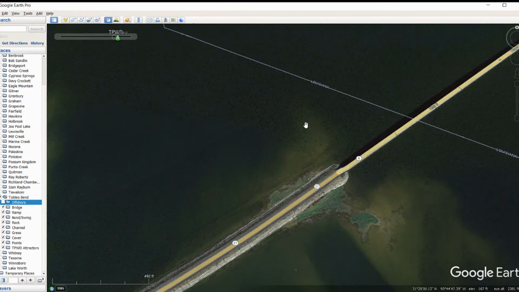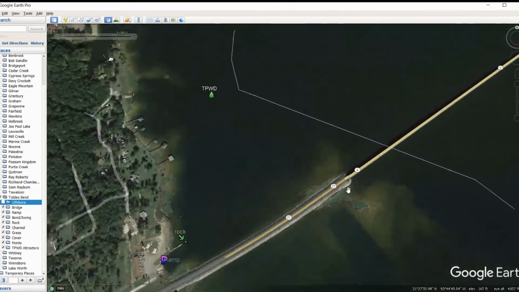Can't really tell, but I'm thinking if I was looking here, maybe see if that's a little hard area, maybe right in here. The other thing that you can really tell here is you've got a pretty good drop or something right in here. So pretty shallow, and then it gets pretty deep because it gets pretty dark right in there. So check this out right in here. Of course, we're going to look at that via Navionics and see if there's really anything there.